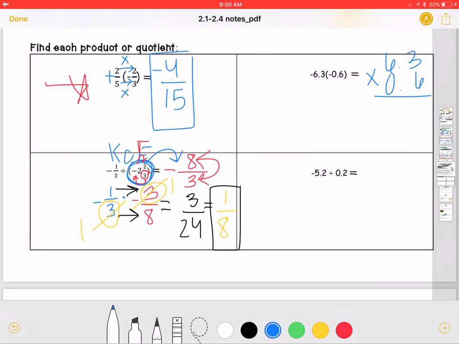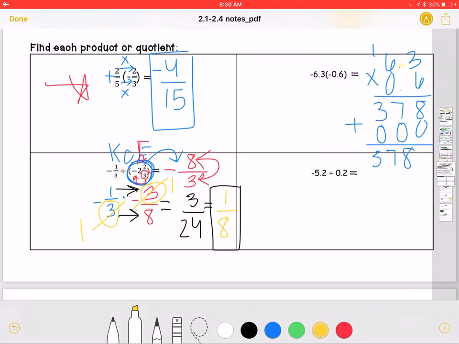And now we're going to multiply, kind of just ignore that decimal and multiply the way you normally would. So I would think of this as 63 times 6. So I'm going to do 3 times 6 is 18, carry my 1. Now 6 times 6 is 36, plus 1 gives me 37. I'm going to move over to this 0, but remember you hold the place value, but 0 times 3 is 0, 0 times 6 is 0. Maybe you knew to just skip that step altogether. So you get 378.